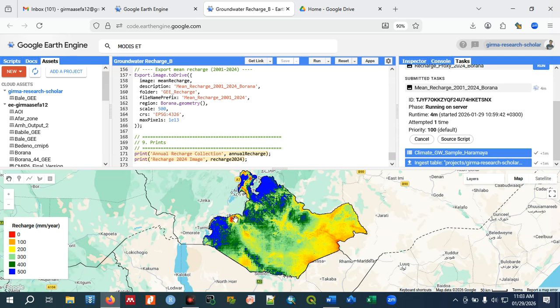Here it is very little; we say there is no groundwater recharge in this area. Here the green is actually good, and this blue is very good. So by this procedure, we wanted to analyze groundwater recharge.